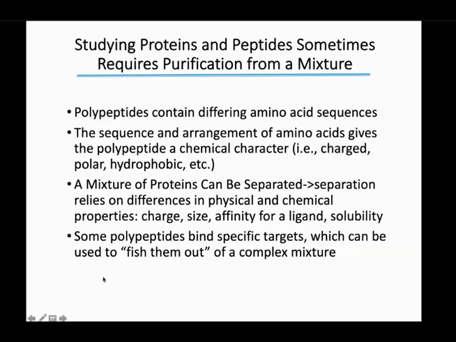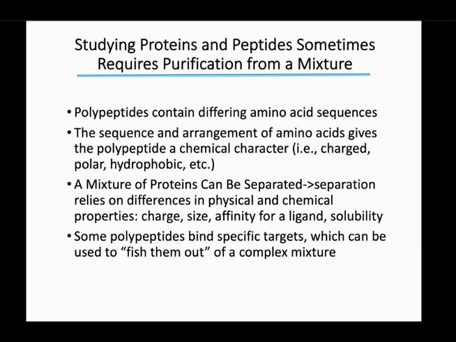Okay. So when we're studying proteins, you need to isolate the protein that you're looking for. That is purification. You need to get rid of a lot of things, so you have to get rid of everything that is not your protein. You need certain techniques to remove everything that you don't need. We know now that amino acids, the building blocks of proteins, differ depending on their chemistry. They can be charged, polar, non-polar, etc. So it depends on whether you're studying a protein that is polar or non-polar, positive, etc. Then you will find the technique that you will need.